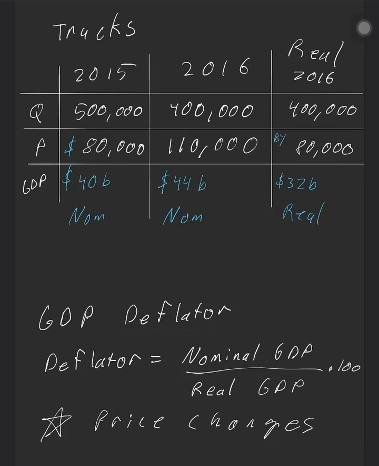We call that the GDP deflator, and that's just the nominal GDP divided by the real GDP times 100. And so obviously you can do that here. You can see that our GDP deflator is going to show that there's been inflation here, because controlling for our production units, the change happens in the price. So our nominal GDP divided by our real GDP, so in that case, this divided by this times 100 would give us that number.